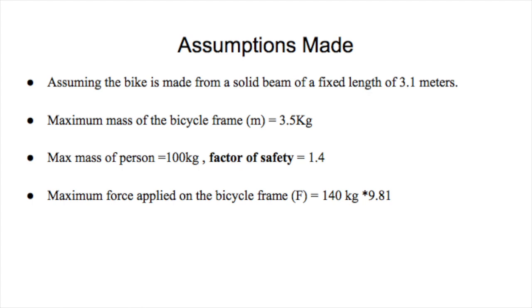For our manufacturing process, we selected metal casting. We made the assumption that the maximum length of the hollow tube would be 3.1 meters. We came about this assumption by summing up all the lengths of the parts on the frame. To make our calculations easier, we assumed that the maximum force would be applied to the 3.1 meter tube.